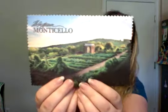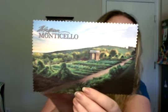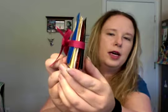And then I got a package from the wonderful Robin92, and I loved it. She and I did a little bit of a swap kind of thing, and so I wanted to show you. She sent me a postcard from Thomas Jefferson's home, Monticello. She wrote me a little note on there, and I think that's beautiful. And then in with that came a package. She tied everything up really cute. Little tea, the little bow. And I love tea, as you guys know. Tea and coffee are my favorite drinks other than water. And she sent me a little soap, and it's lavender. And it smells really good and really relaxing.